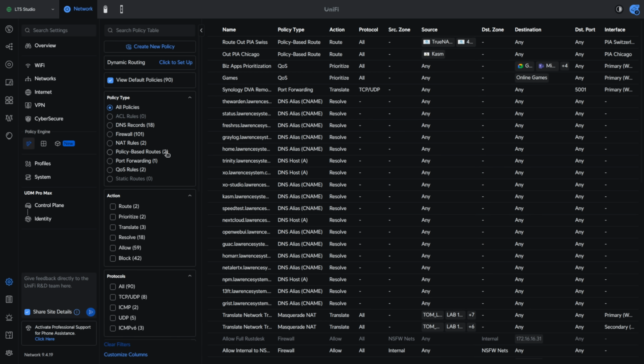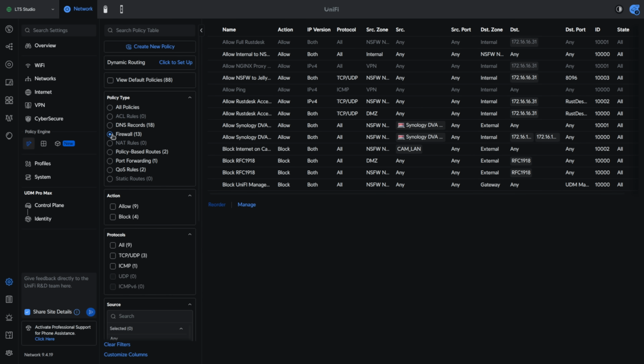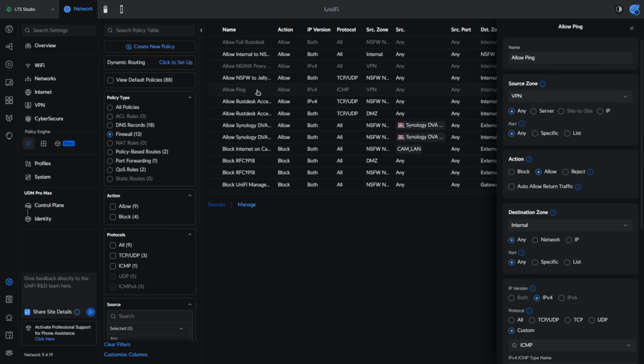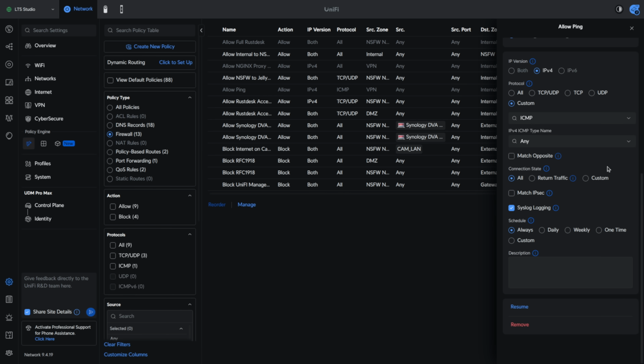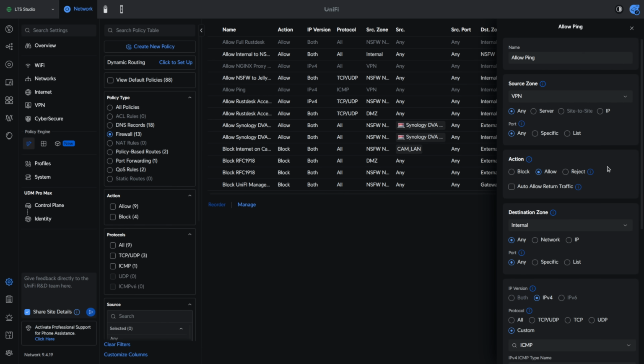This is, in my opinion, a much easier way to view specifically the firewall rules that we created. So if we uncheck this and I only want to see the rules that I've created, they're in this one nice, very clear list. And clicking on any of these brings up the same menu as you would see in the zone firewall. So there's not anything particularly different between them. It's just a different way to view, access, and of course filter when you have a lot of rules.